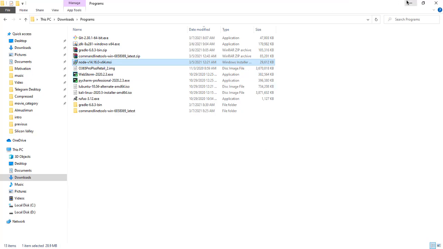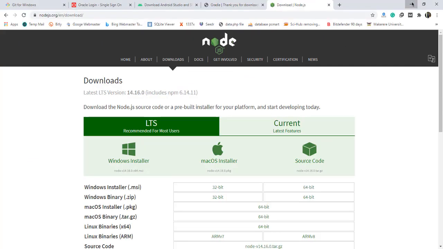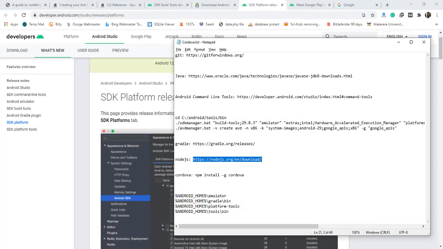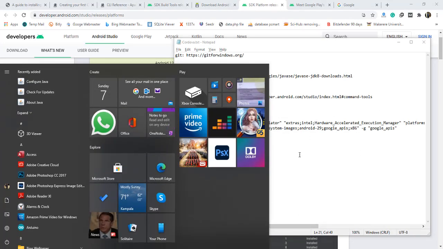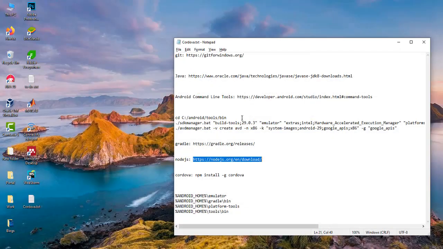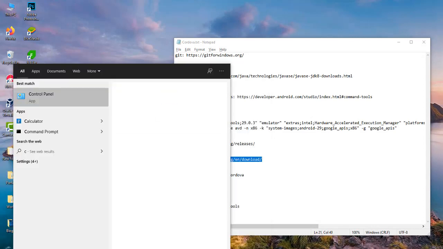To do that, you are going to go to your Windows machine and then type command prompt.